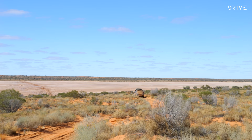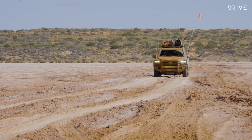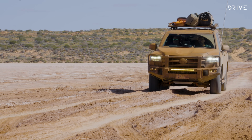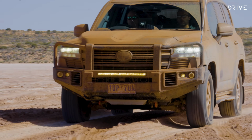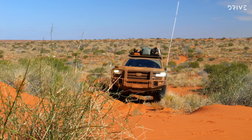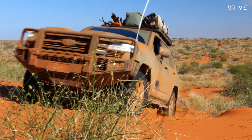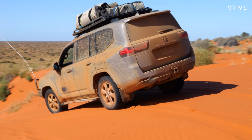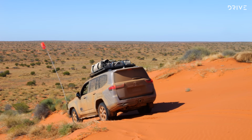So it has done pretty well. I mean, realistically, we're in a standard 300 series and all we've done is let the tyre pressures down. That's right. And we've been using low range for a couple of dunes. We've been in high range for most of the time, actually, because this 10-speed's glorious, right? The engine makes a lot of torque. Been using sand mode in this multi-terrain select thing, and that's great. Tightens up the throttle response. It holds the gear ratios a little bit longer, which is exactly what you want for sand driving. You can punch up over a dune like that. Nice and easy. But I guess if people were going to be doing a lot more of this stuff, they might look at aftermarket suspension anyway.